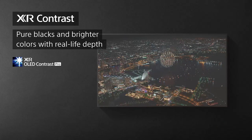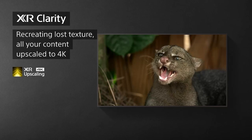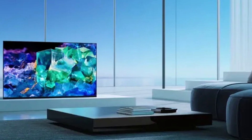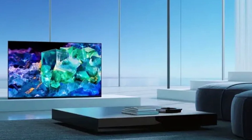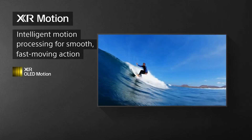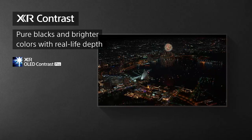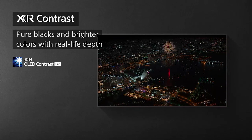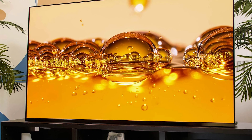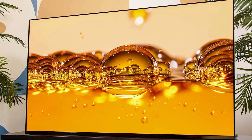The most distinguishing aspect of the N85K is the onboard Bravia CAM. A short black rectangle juts above the top of the screen and houses a camera lens and two microphone pinholes. This camera enables video chat on the N85K, along with picture optimization based on the lighting and sound conditions of the room. We generally recommend turning this kind of feature off, but it's available if you want it. The lens features a mechanical shutter, and you can also fully unplug and remove the unit from the TV for privacy, or just to make the top of the TV look tidy.